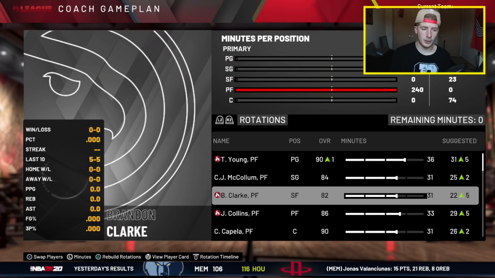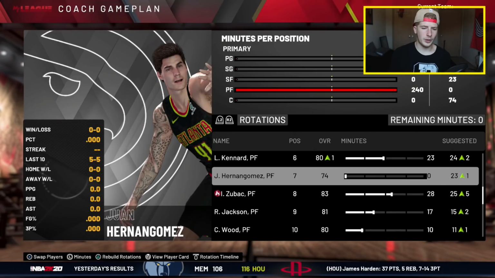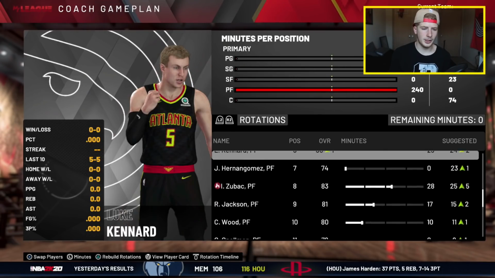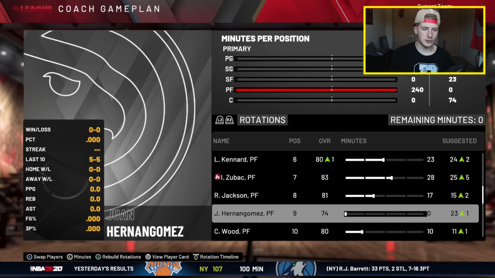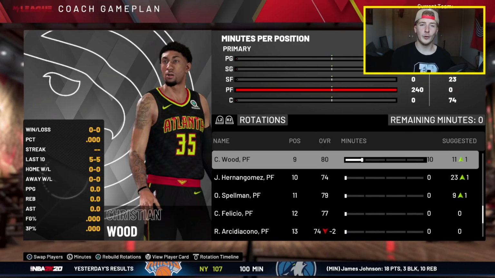We had Trae Young, McCollum, Clark, Collins, Capela, Luke Kennard, and it looks like Juancho has somehow found a way into the rotation, which he actually hasn't been playing, so I don't know why he's even sitting there right now. So let's fix that up, and then we can go ahead and start simulating these playoffs and see if we can win a championship this season.